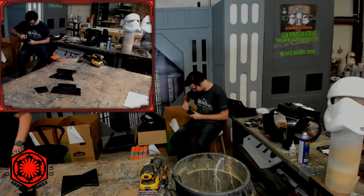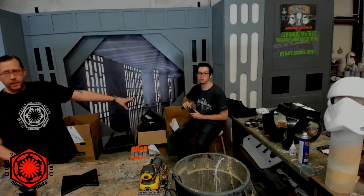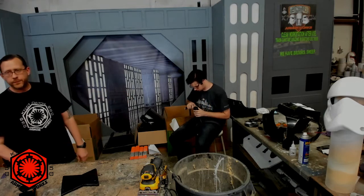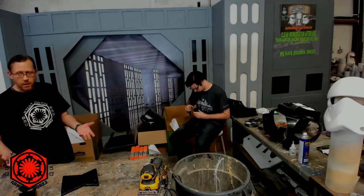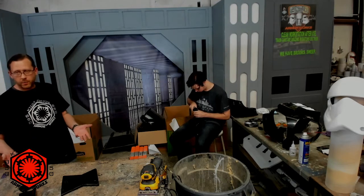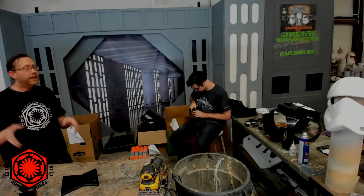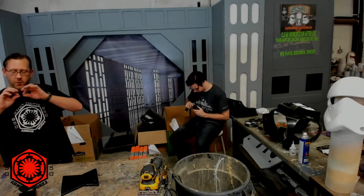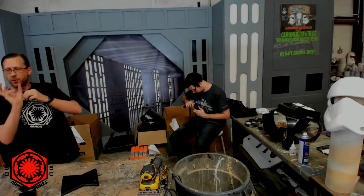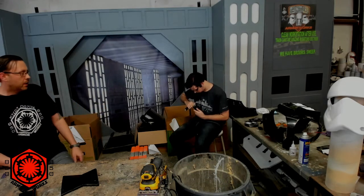Well, while I'm here, before I go any further, right now, Ian is cleaning off some of the supports for the thermal detonator. Most of the time, we send these off of the printer with the support still on it. If you haven't dealt with 3D printed parts before, and you picked it up and things were crumbling off of it, it's okay. Those are there so we can print a 90 degree, because it's all printed as one piece going vertical. You just got to do a little bit of cleanup on them.